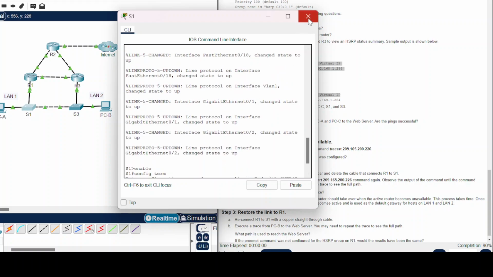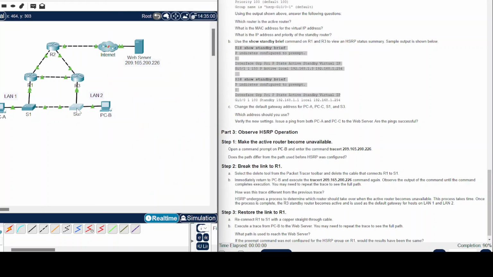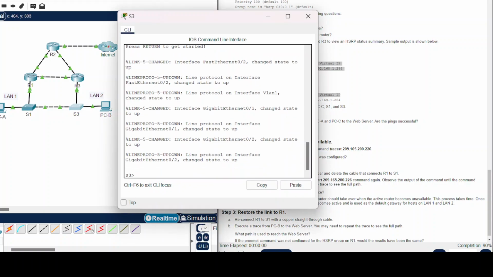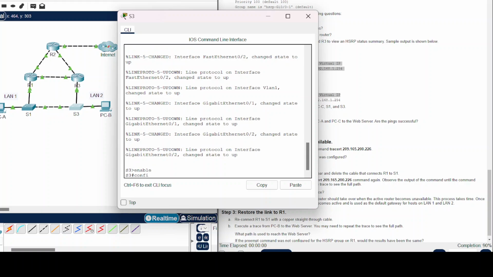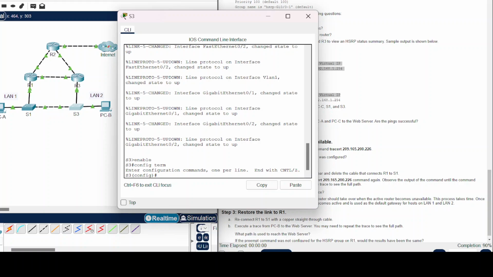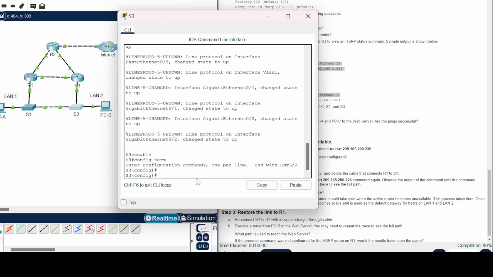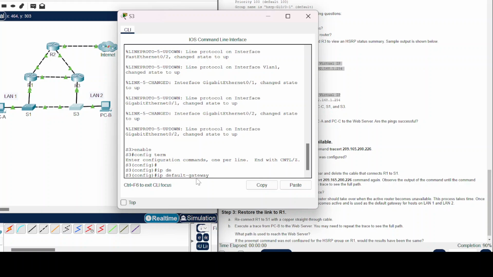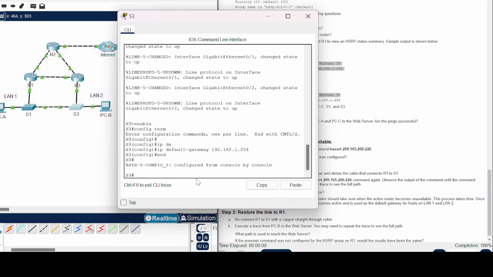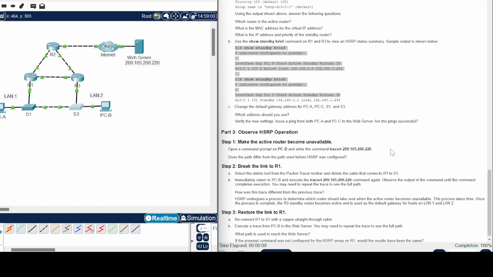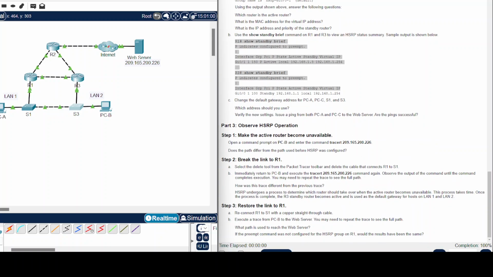I'm gonna close this guy, and let's do it on the S3 as well. Enable, config term, and then ip default-gateway 192.168.1.254. All right, I'm gonna end it. All right, awesome. So we're done with this.